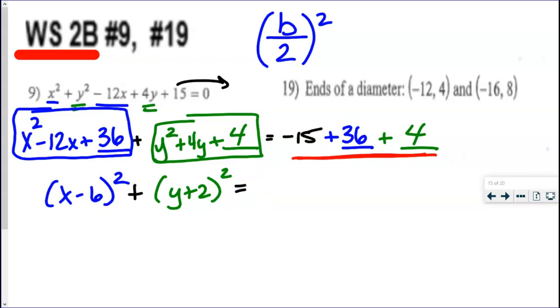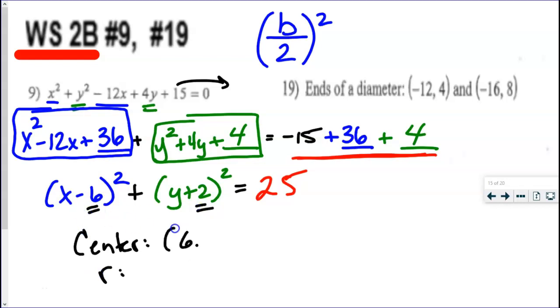Like 25? All right. The other thing I'm going to have you do, just for funsies, is identify the center and the radius length. So the center is located, remember, built-in negatives on both of these, so 6 comma negative 2. And the radius length is the square root of this ending number, which is 5. All right, there's another diameter question you can do for practice. I think that's probably the hardest one for kids, so please do practice that.